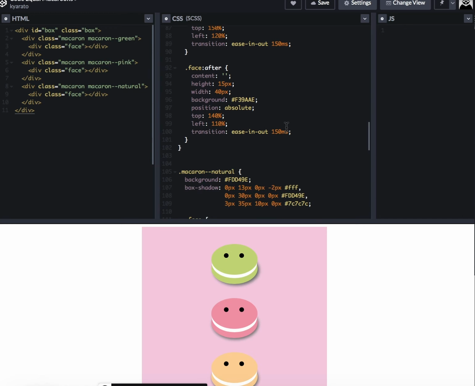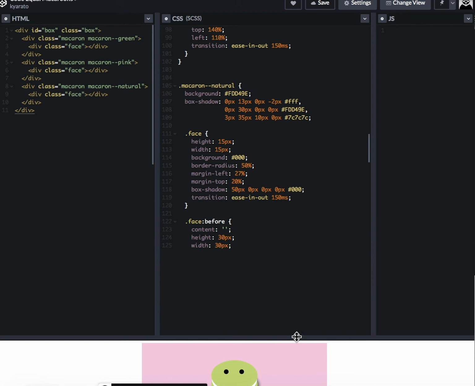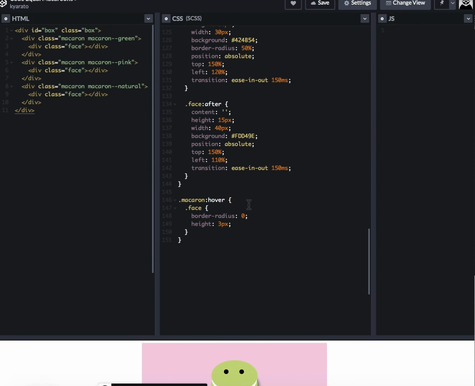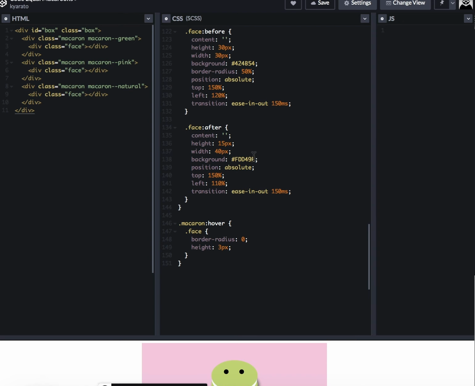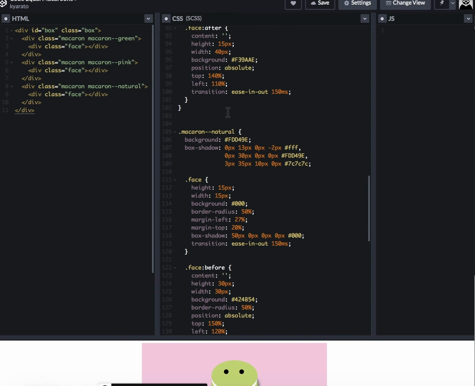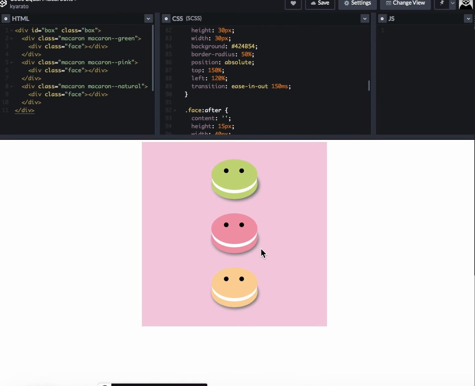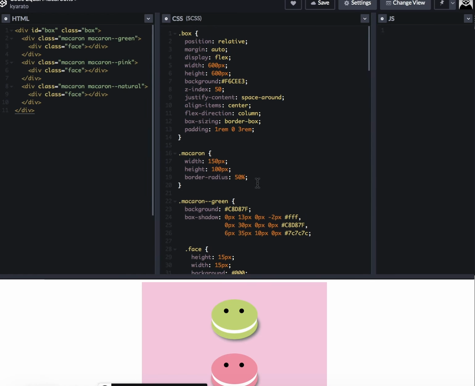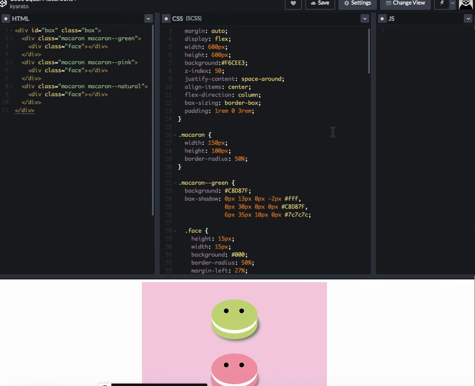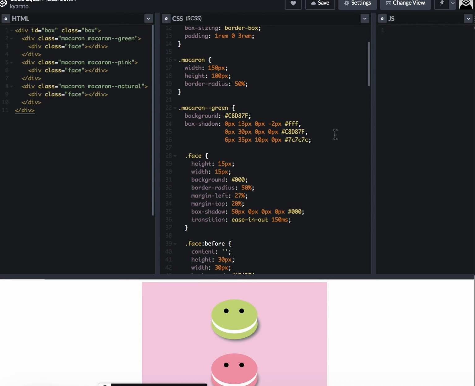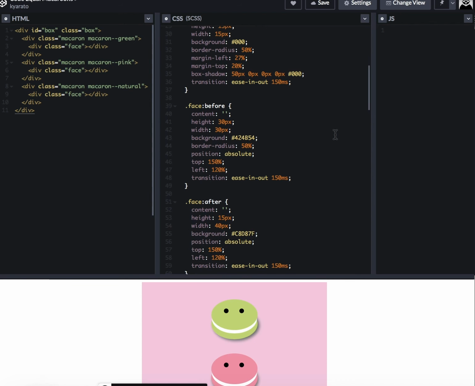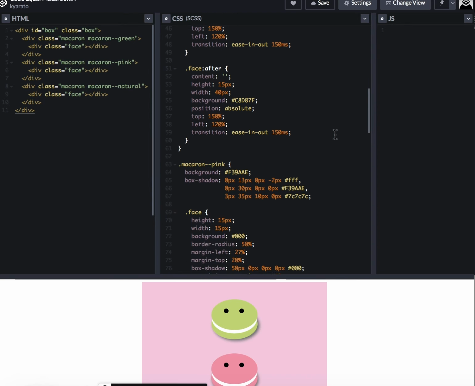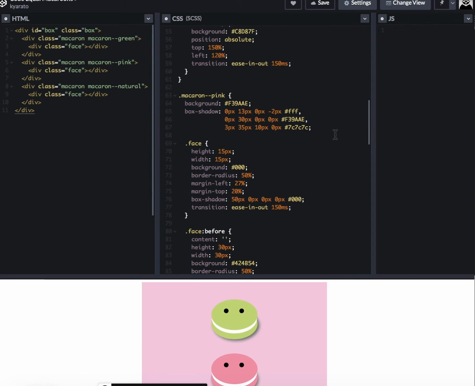So I want you now to go back and make sure that all of your colors are correctly corresponded, so basically your code should look like this, and then once you touch macaron, the eyes go like that. So this is all the CSS for it. What I did is I went back, just making sure there were no errors for you. So if you want to look and see, I'll just slowly scroll down. You can pause or slow this down to make sure that everything is correct in your code. Little errors that you can make are forgetting a semicolon, or writing a semicolon instead of a colon, or a colon instead of a semicolon.